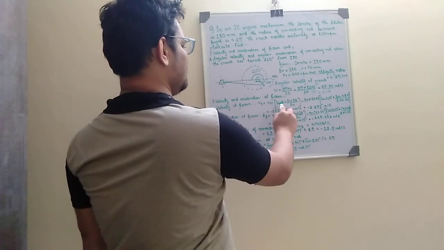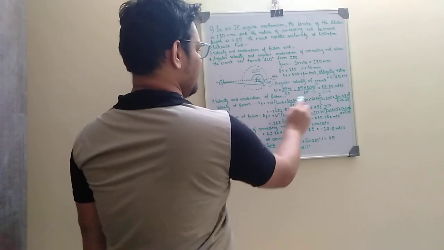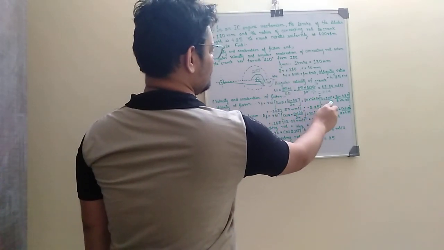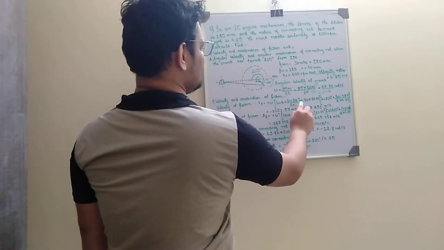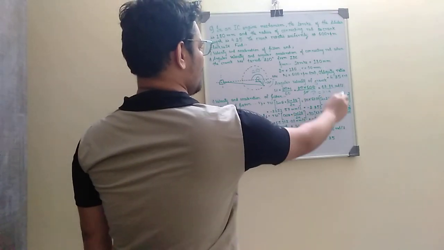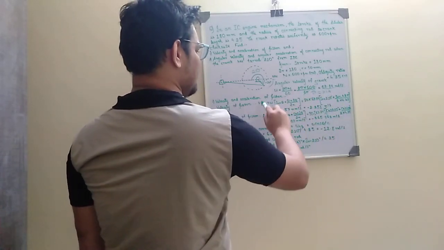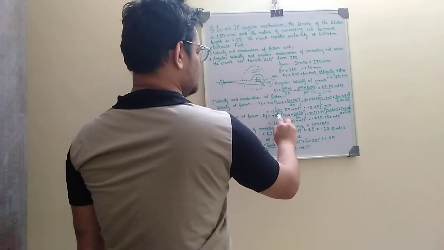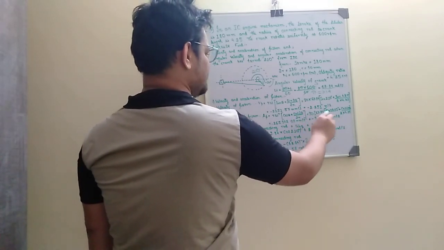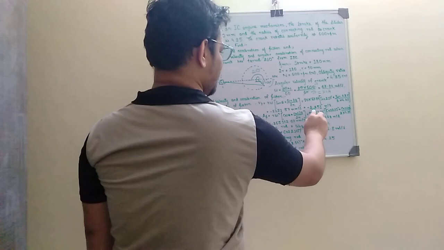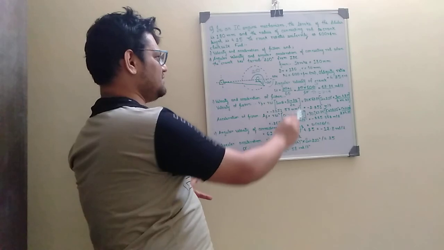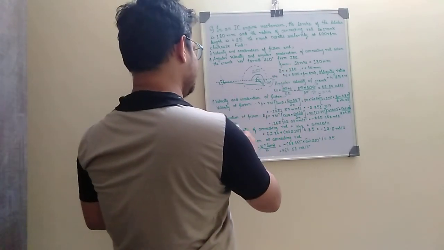So we just put the data into the formula. r is 90, omega is 62.84, theta is 210, so sine 210 plus sine 2 theta, that is 2 into 210, which is 420, divided by 2 into n, where n is 4.25. If we calculate using a scientific calculator, we get the result as minus 2251.57 millimeter per second. Converting to meter per second, it will be 2.251 meter per second.